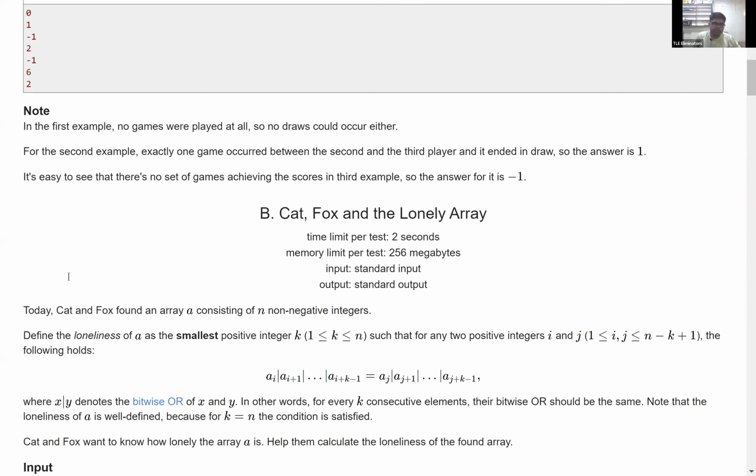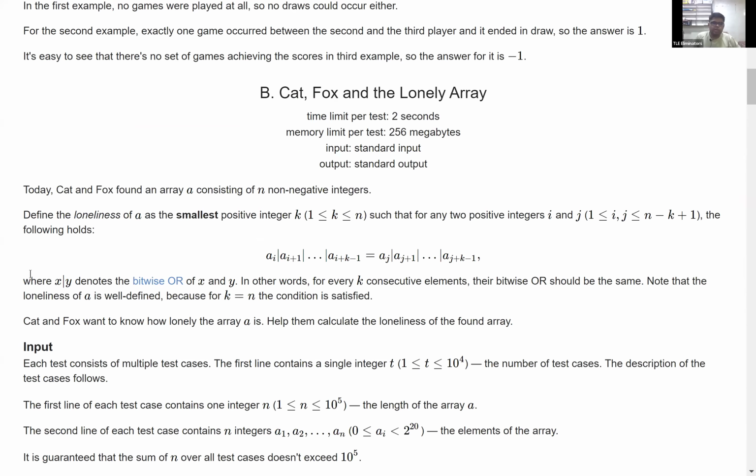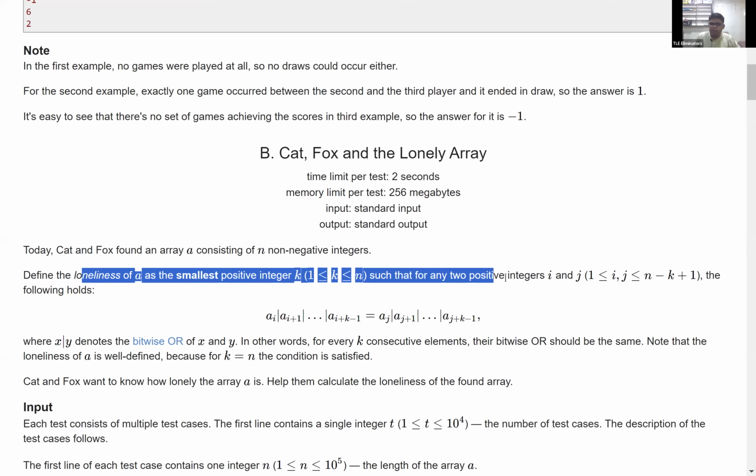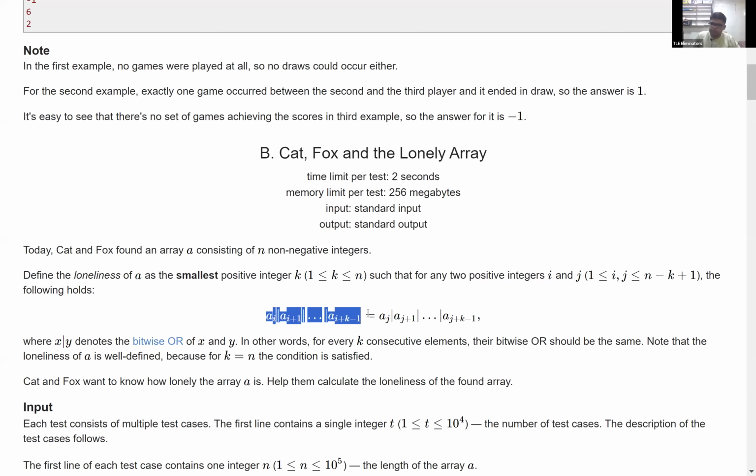Cat, Fox, and Lonely Array. The problem says that we define the loneliness of A, where A is an array, as the smallest positive integer k such that for any two positive integers i and j, the following condition holds: the bitwise OR of the k elements starting from index i should be equal to the bitwise OR of the k elements starting from index j.